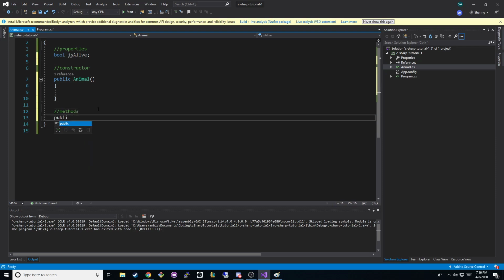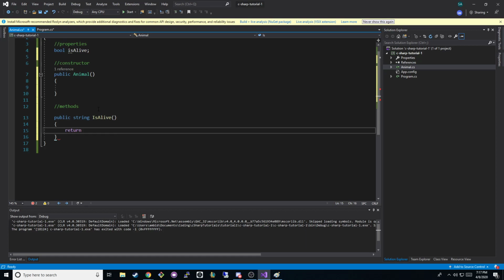Then we'll create a method that should say whether or not it is alive. We'll keep this simple for now.